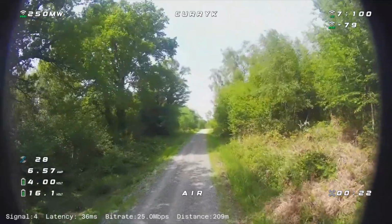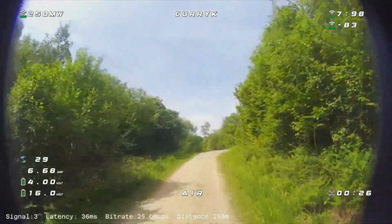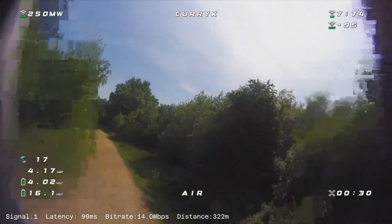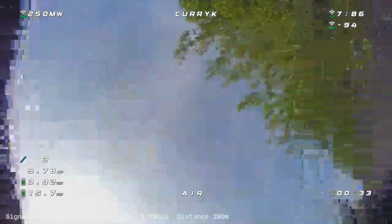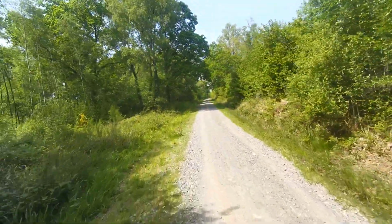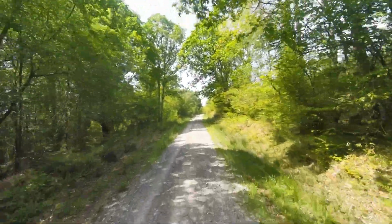Of course, the problem with flying onwards where you think you're going to lose the signal is at some point you'll have to turn round. And when I turned round, things went bad, and essentially I kind of lost it. But that's okay, because it created this small scene that I wanted to get, which is just flying along a path and being amongst the trees.